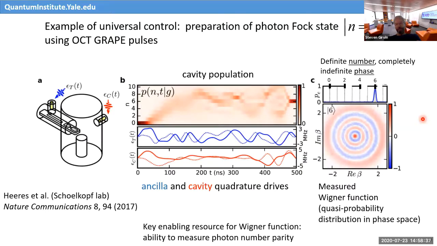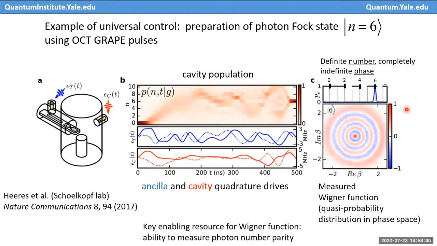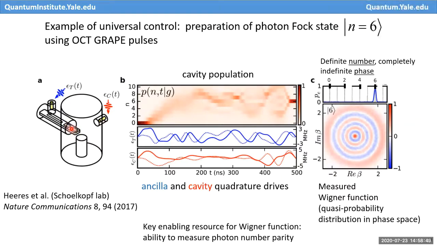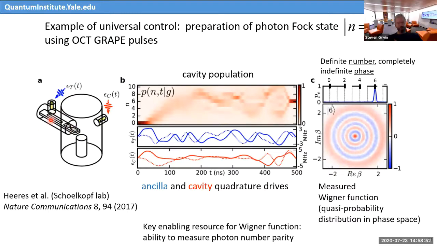It's not so easy to make, but if you have present, in addition to your harmonic oscillator cavity and its drive, a transmon qubit, which is anharmonic, has this dispersive coupling, and you can drive it, then between the two you have universal control. You can show this by just looking at the Lie algebra of all the commutators of all the control knobs you have. And so here are two quadratures, the sine and cosine quadratures, of the signal that you apply to the transmon and the signal that you apply at a different frequency to the cavity.